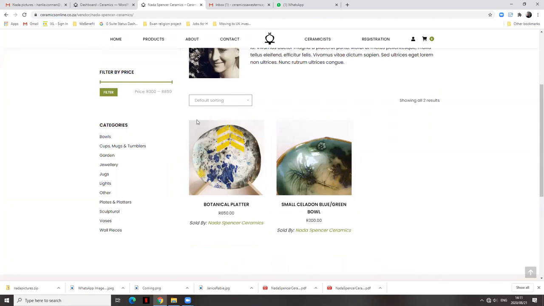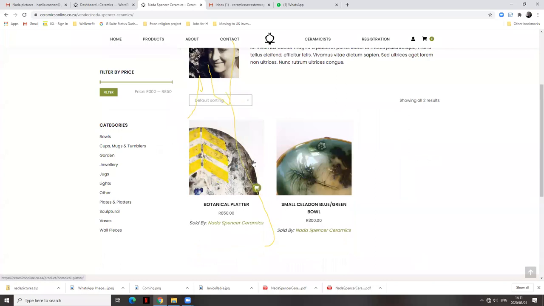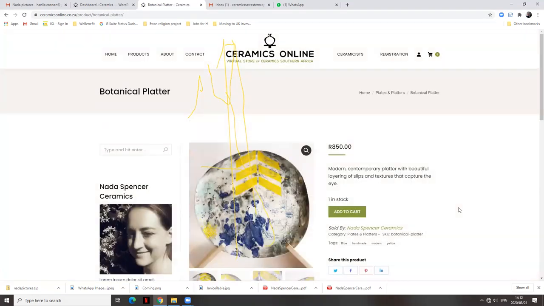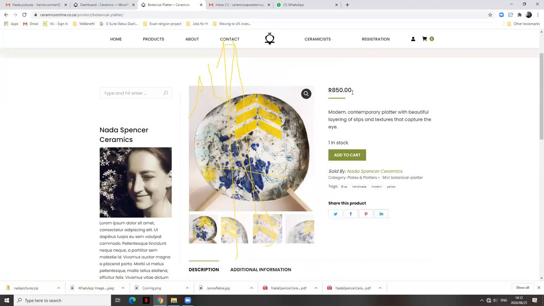So over here, looking at the product. Sorry, I don't know why this is showing scribbling, but anyway, bear with me a moment. So you can see the product picture over here. You can see the product name, the price of the product, and I'm then going to click through into the product and actually show you further details about it. So over here, you can see the price comes up at the top. You have a description of the product just below that. It tells you how many of these are in stock.